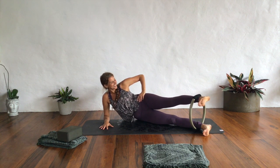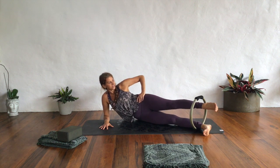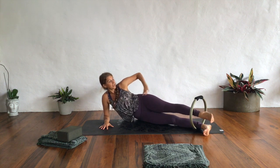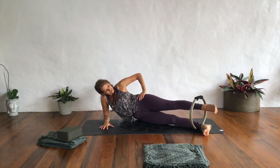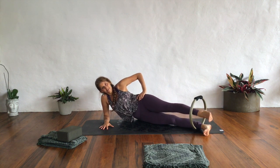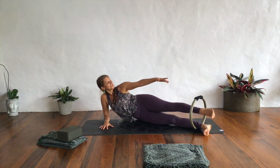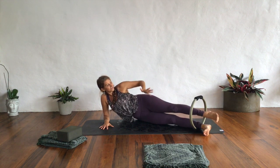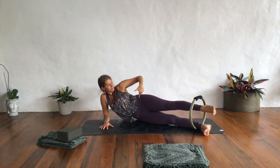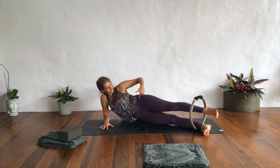I'm with you. Okay, and then take this top leg, keep it inside the ring, point and flex the foot, and start to circle. We're not touching the ring on this. I want you to think about this leg going way beyond where it's reaching. I like to think if we're painting with our foot and the canvas is just beyond reach and we have to really extend the leg. So there's energy in the extension here. Micro circles for the rotation, the mobility of this top hip.